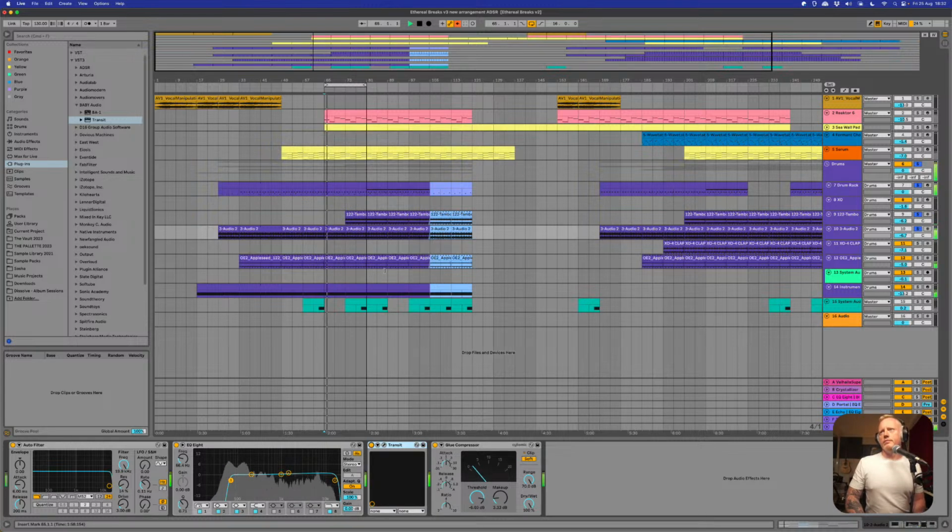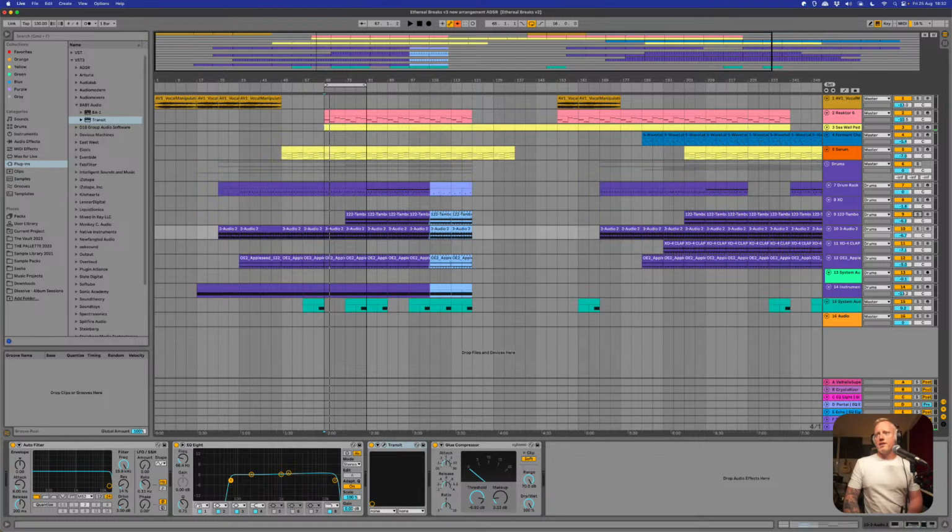Brilliant. So I'll be honest, even just playing around with it in preparation for this stream has taken a track that I thought was pretty much done, and taken it to an entirely new level. So this is the power of it. It really is quite a powerful plugin. There's lots and lots of different applications to it, which I think is really interesting. So there's plenty of different things we can do here.